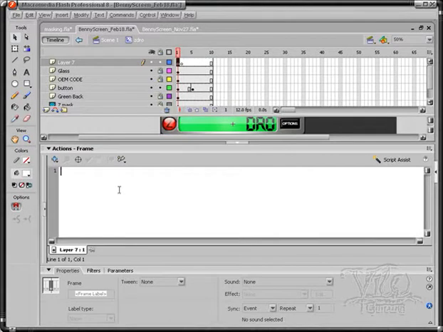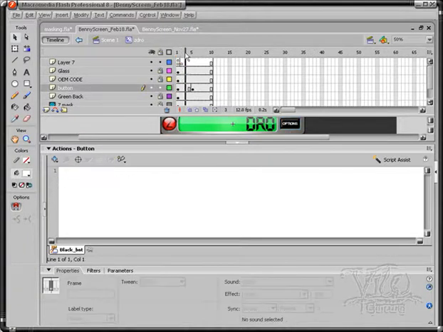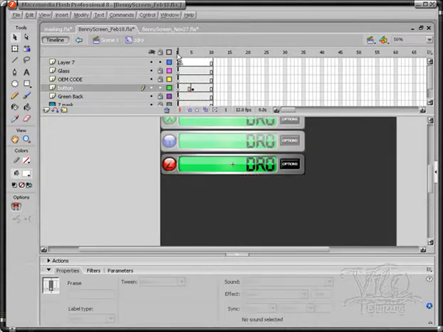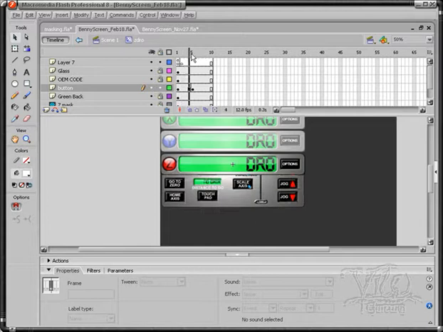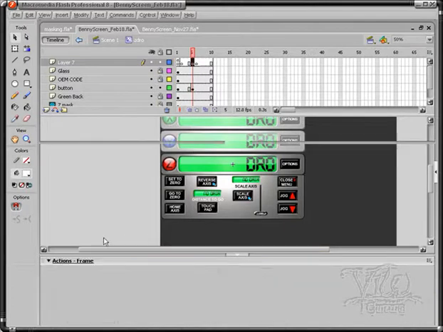So when Flash starts up, it'll automatically stop on this first frame, and then when they press the button, it'll go and play frame 2, which then will play the animation. Let me show you here. So when Flash starts up, it'll stay in this state. Once you press on this button, the gotoAndPlay 2, it'll play, and then we want it to stop right here. So we're going to insert another keyframe, and just press on that twice. And on this keyframe, we'll do another stop.